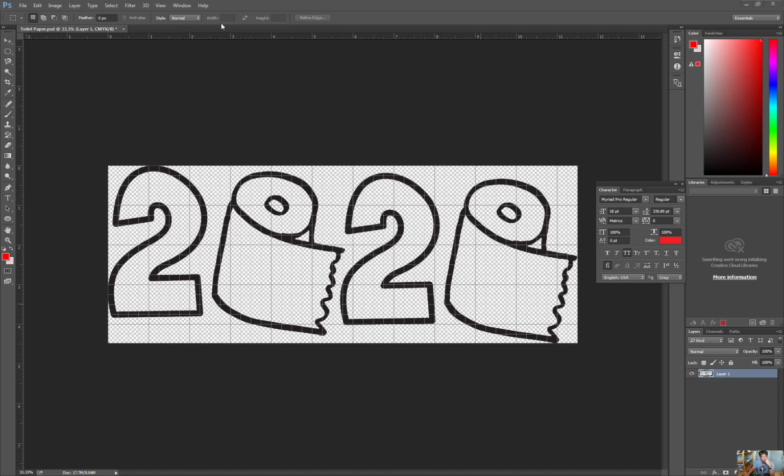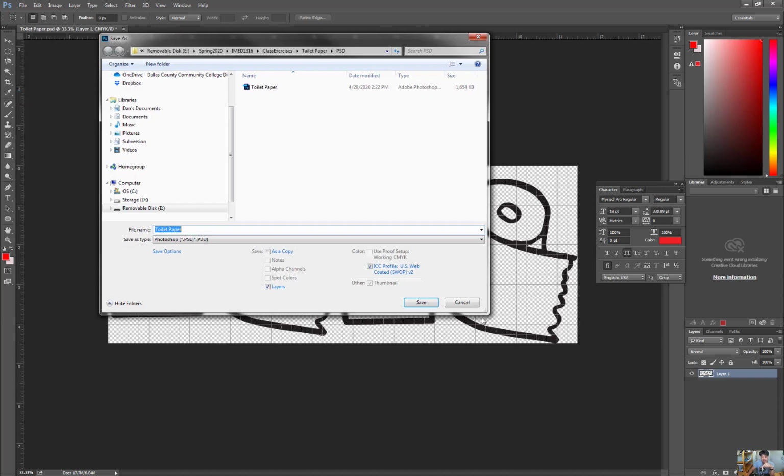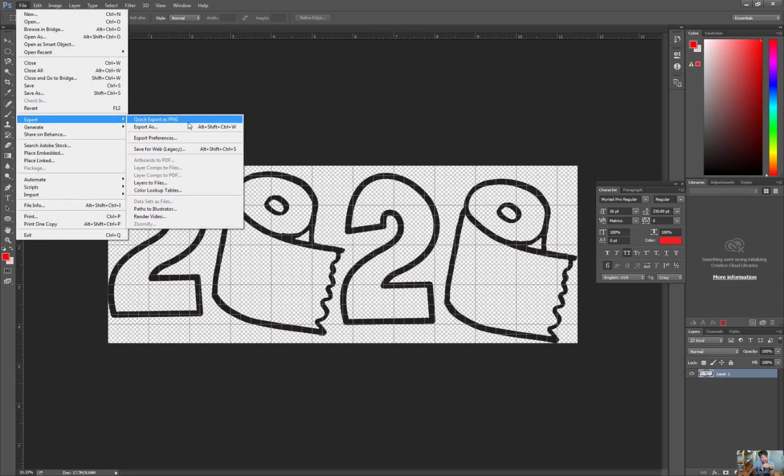All right. Now, the next format that I want you to save, if this is a transparent background, you're going to do file save as. I'm sorry, not file save as. You're going to export it. Export as PNG. Quick export as PNG. This is the one that you can actually put in your graphics with a transparent background.